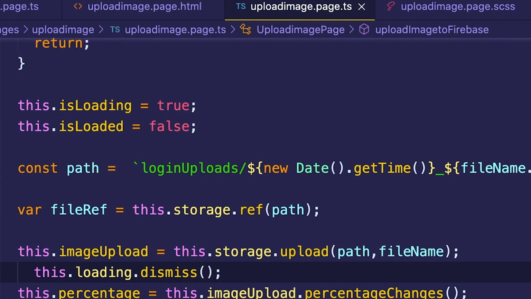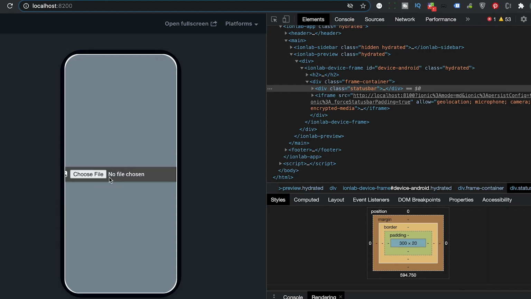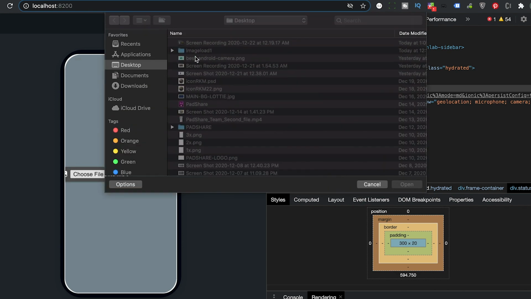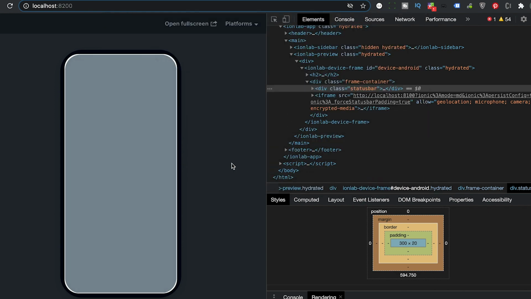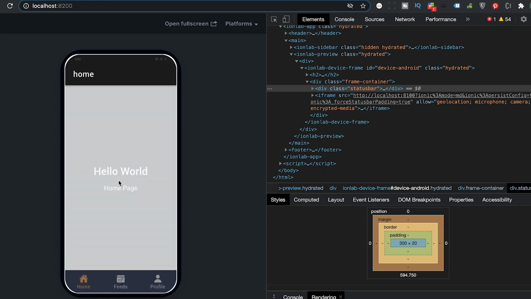So let's save and check that out. Now if we upload once again, good, so we get that effect, and when we click continue, we are redirected to our tabs page.